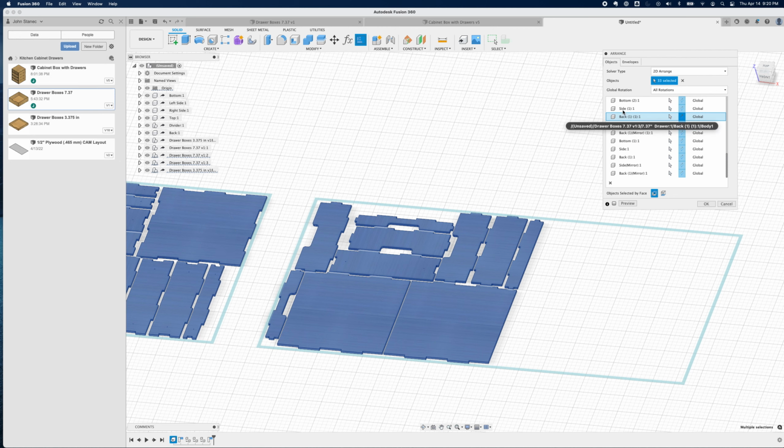Searching around for the next parts. There, so let's try rotating this one 90 degrees.